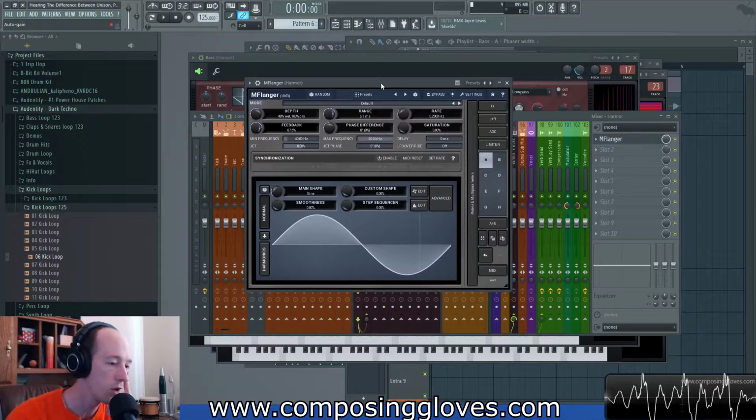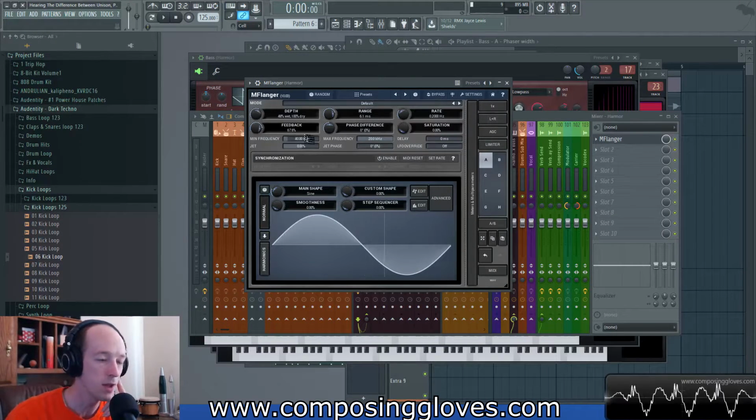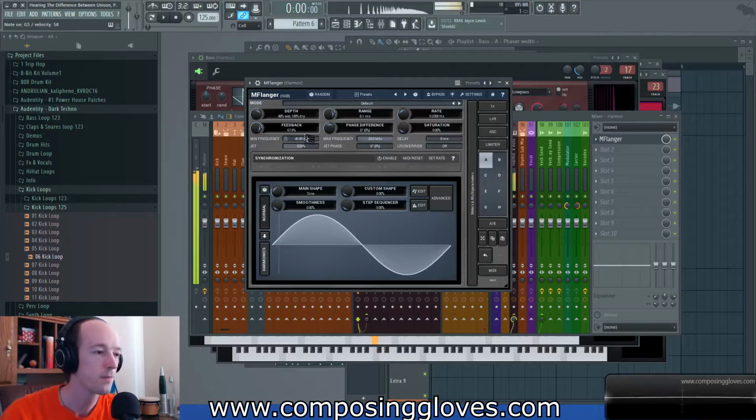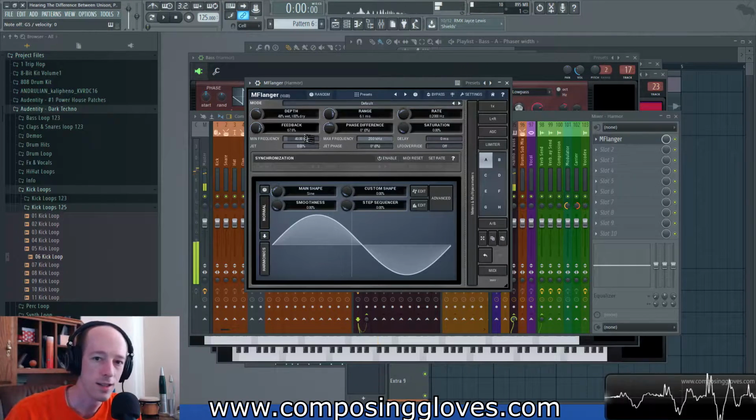I'm using the M flanger, but FL has their own deal. But I have a setting here with high feedback. You hear flangers sort of just tossed in these random spots. Like, it's almost dead obvious it's a flanger if you can hear it, because they have that yo, yo, yo sound in them.